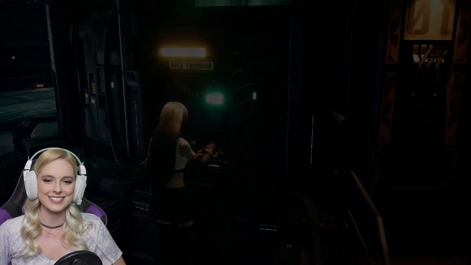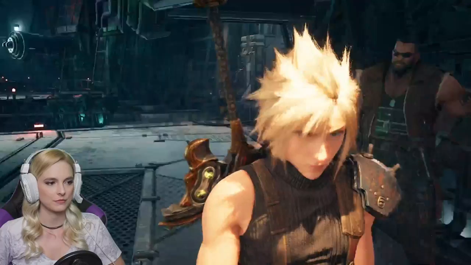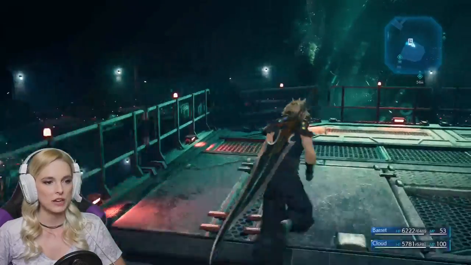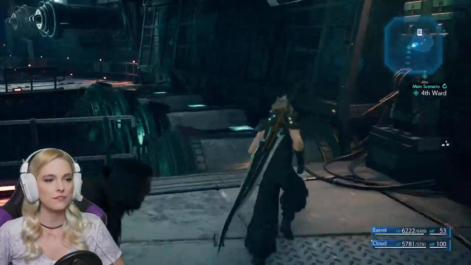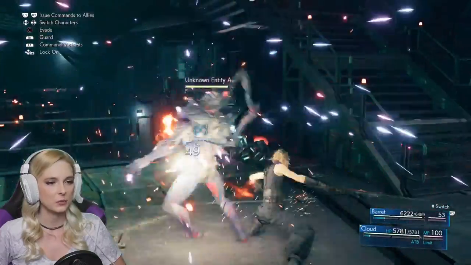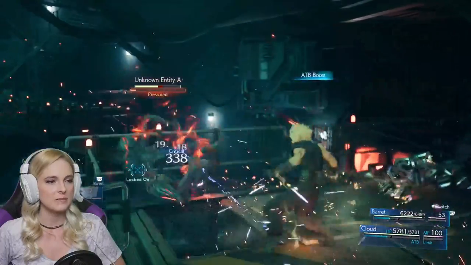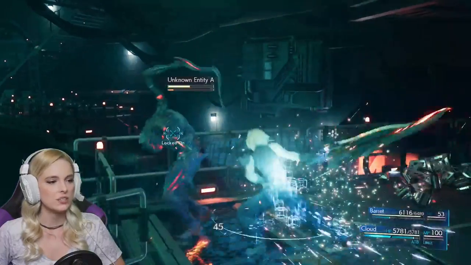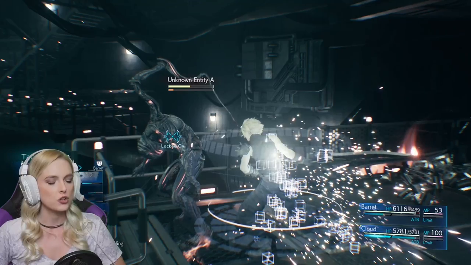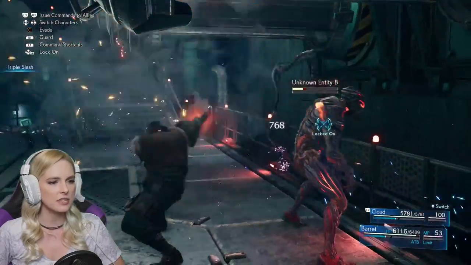Switching parties! Once again! Here we go. Right. Now we head back to that door. You may call it door number 4. Oh no, baddies! Give him hell. We will be getting that hell. An ATB boost we can use, and use it we shall, into a triple slash. Keep it together. And then overcharge for his ATB boost.